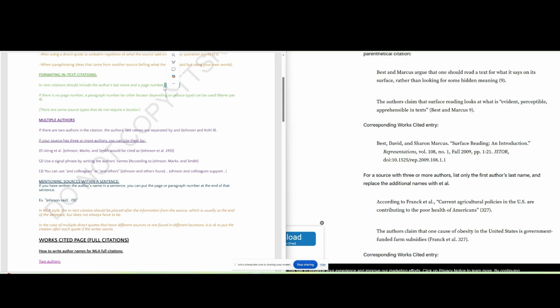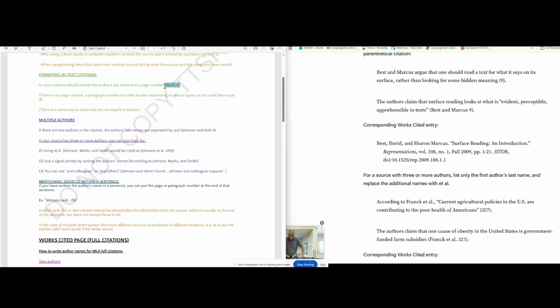when you make a statement of fact or some idea that you took from that source, and then you put the citation at the end. However, if you mention the author's name within the sentence, so you say, Johnson says that blue, then at the end, the only thing you have to put in the parentheses is the page number where Johnson's quote can be found. Okay, that is the difference. If you don't include the author's name in the sentence, the last name and the page number need to be in the end parenthetical. If you use the author's name in the sentence, then only the page number has to be in the ending parenthetical.